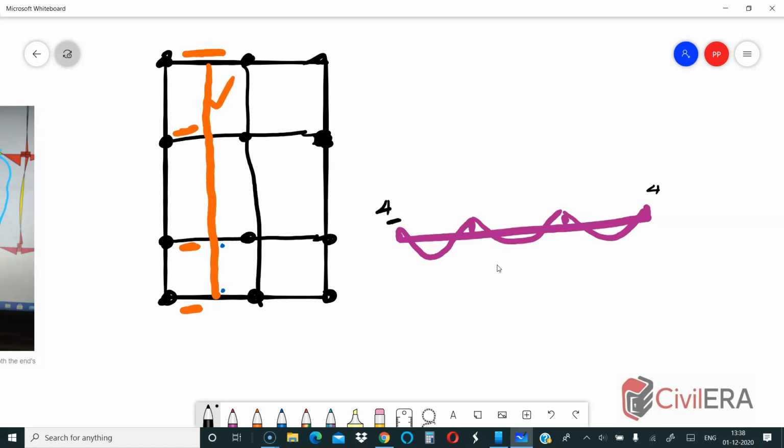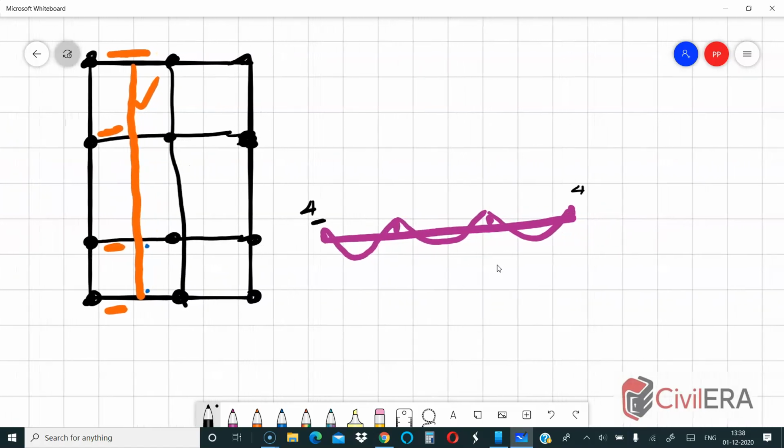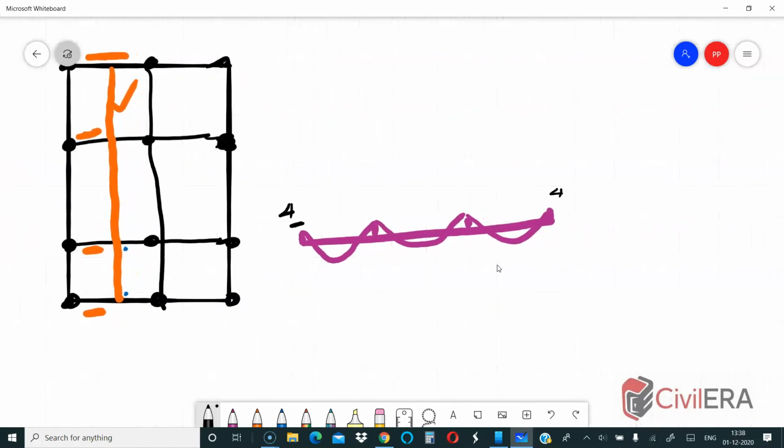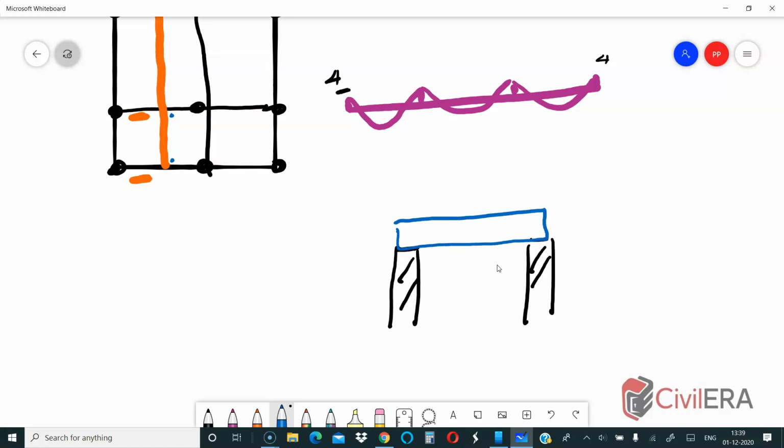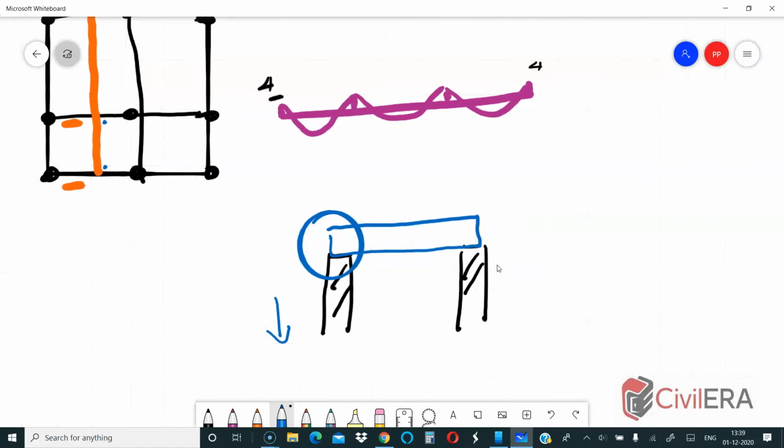Now, can you release that, and should you release that? In my honest opinion, you shouldn't be releasing these moments at all. Now, to understand that, let us discuss what is a simply supported beam. If you have a wall here and a wall here, and you have a slab or a beam resting like this, you have all the 6 degrees of freedom free here. It is not restrained at all, only that it cannot come down because of gravity, because your wall is supporting that. So this is what is called a simply supported beam.